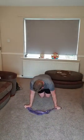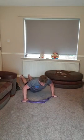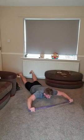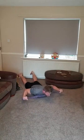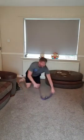I'll just come further back, see if I can get more in shot. So, feet in the air, hands in the air, stretch, squeeze those shoulder blades together as you pull in towards the chin and the top of your chest. Stretch, squeeze, yeah? So that's your two exercises.